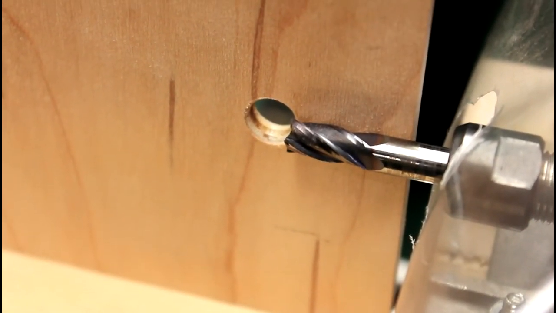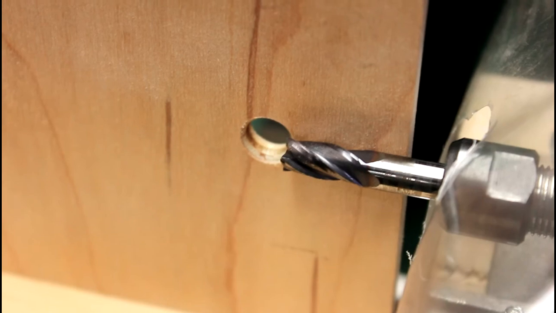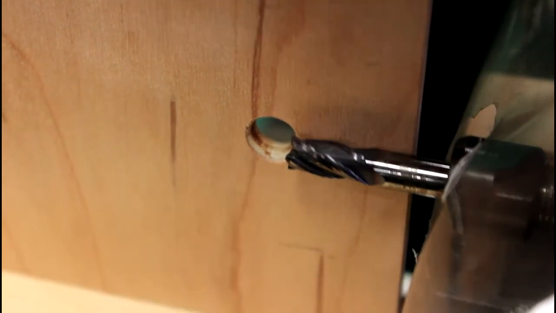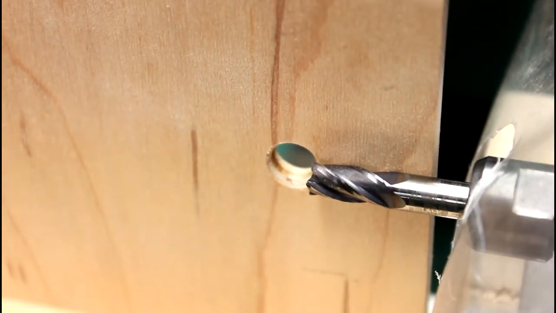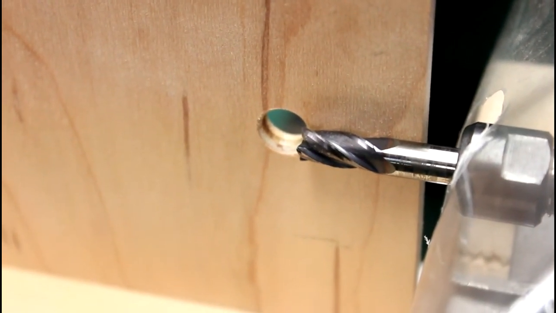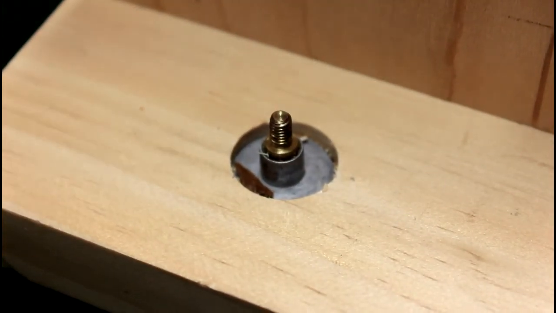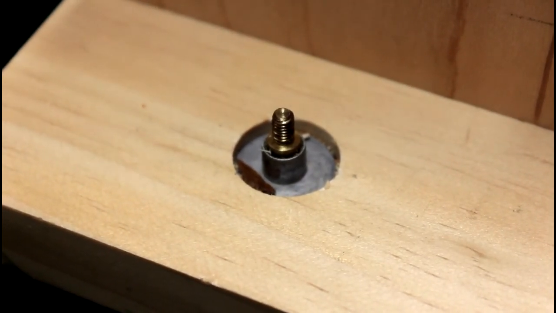Here's the end mill on the trimmer router and you'll see the steady rest. There's a hole drilled in plywood that's exactly the same size as what we're trying to get. It's held in place with a little magnetic latch.